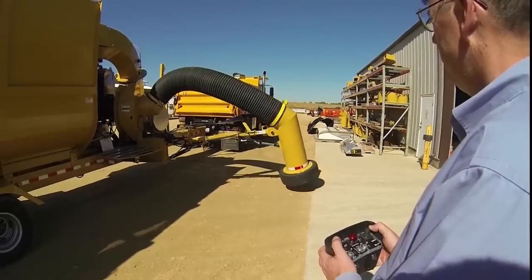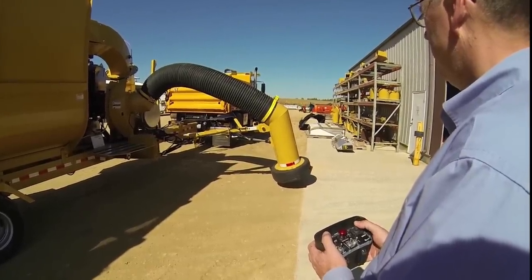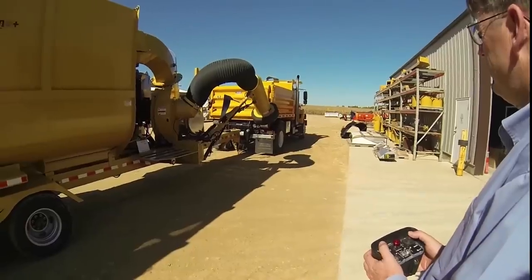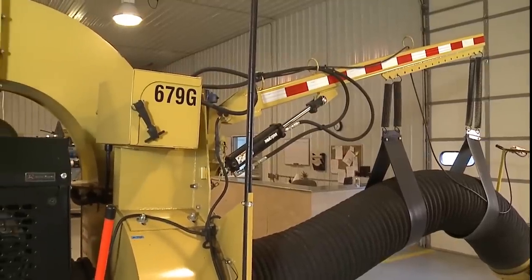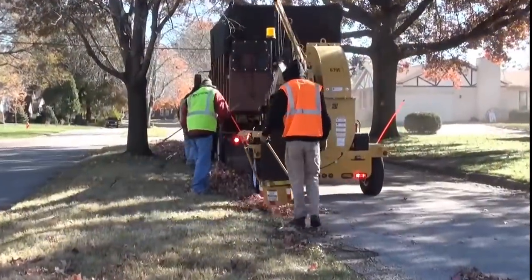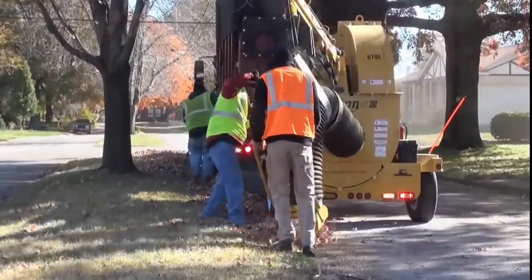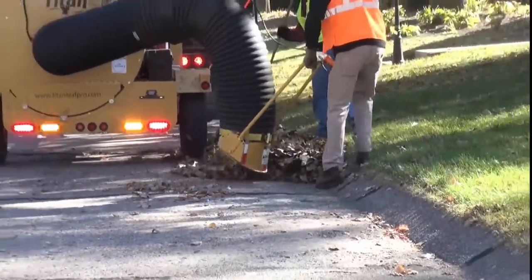Or you can get the optional wireless unit to accomplish the same thing, but in that case you don't have to be riding on the trailer to operate the nozzle. Last but not least is the RCH, which stands for Rear Collection Hose version, which is also the most economical version. This has a manual collection hose on a swing arm, which is mounted on the back of the unit.